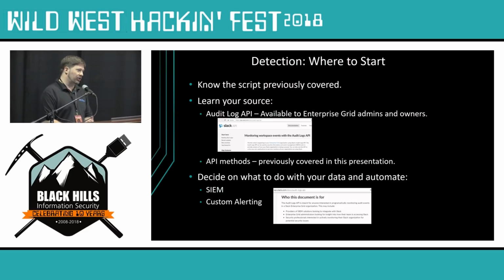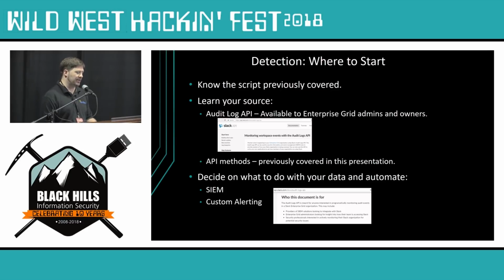We have an AuditLog API, which is documented in Slack. It's on their website. And then you have the other normal API methods, and it's listed under methods. There are a few other APIs that they use depending on what you're looking for, such as events. But once we looked at our APIs, we kind of knew what we were looking at.